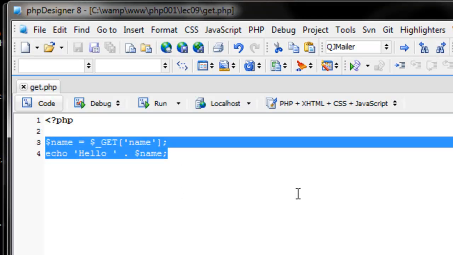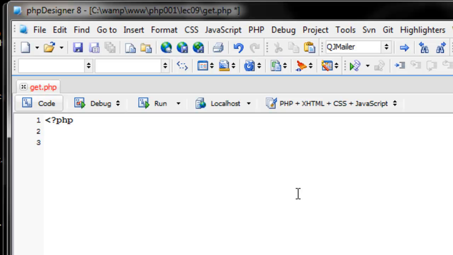So when we're working with GET like this, we want to use one of two functions, and I'll show you the difference and why you should use one versus the other. These functions are called isset and empty.